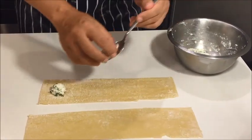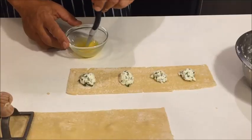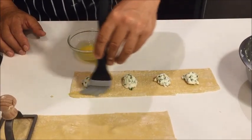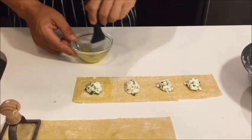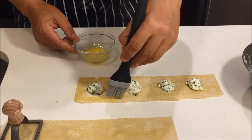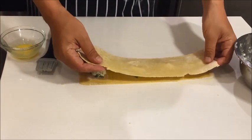We add this filling across the bottom sheets of the pasta, and we're just going to do 4 here. Then we're going to egg wash the sides, and what that does is it helps bring a sealant to the ravioli when we put the top on. It really helps bind the dough together so that no water gets inside when we go ahead and boil.